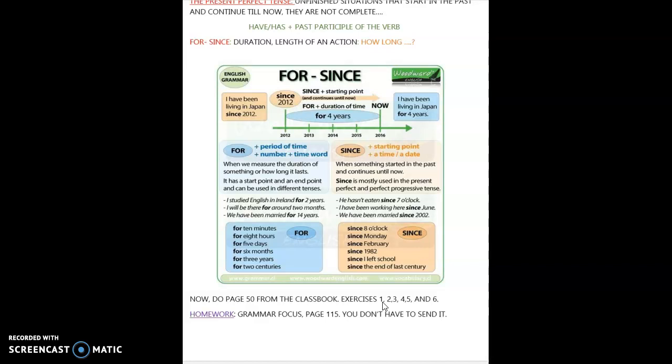Number 1 is, how long have you worked for CS? And then I want you to do exercises 4, 5, and 6. Number 4, you have to choose between for and since and complete the comments with the present perfect form of the verbs in brackets. Before doing this, please read the texts without completing, just to know what they are about. And then you complete them. You read them once. This is about a boy who was a member of Couchsurfing, an experience that is in 32 countries. It has to do with accommodation. You read it like that. Then you read it more deeply and you try to complete the blanks and choose the correct options. You do the same with the host text.